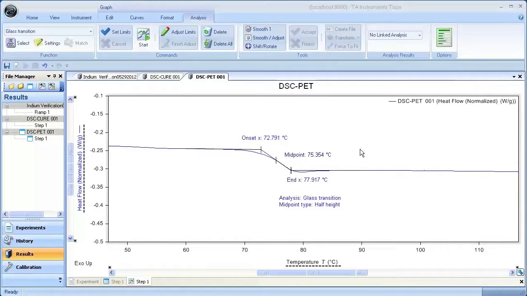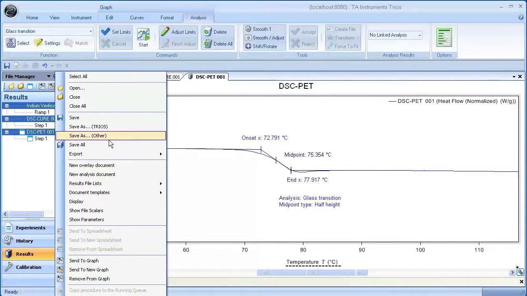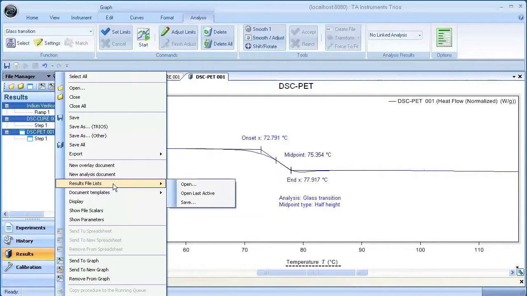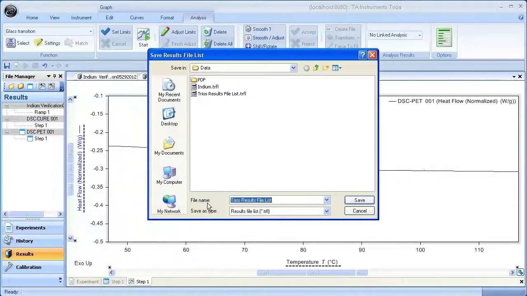To save a session of analyzed DSC data files, also known as a results file list, highlight the 3 data files within the File Manager window, right-click, and then select Results File Lists, and then Save.